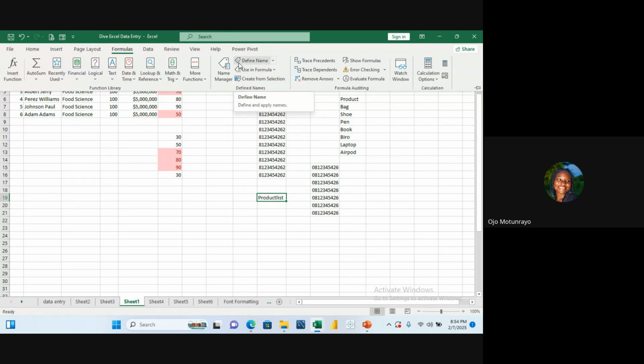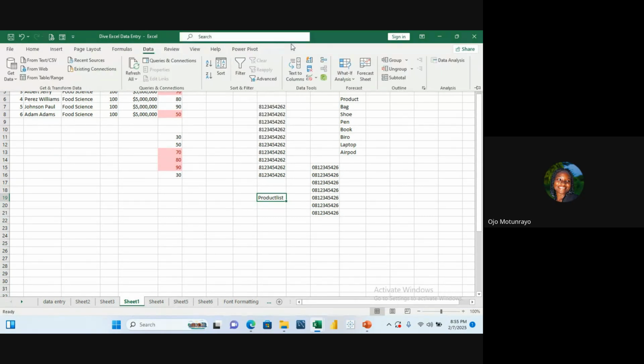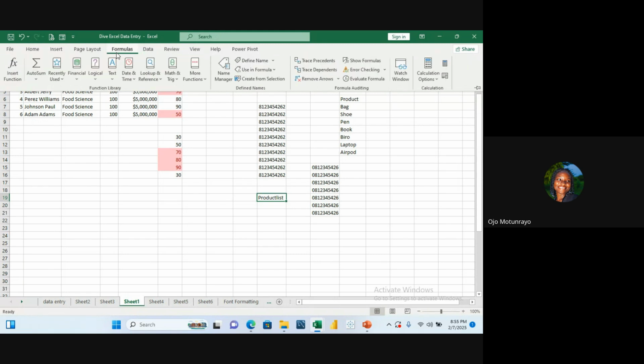Okay, now check if you have the icons that are beside it. Do you have something that looks like a pencil? I was saying, there's nothing like that, so it's only name manager that is showing. Yeah, name manager that is showing. Because I was saying something on my data validation, it did not write it out. So I have to click on all those icons for me to know that this is for this. And what Excel are you using?